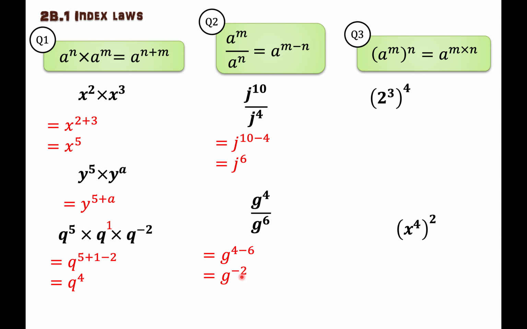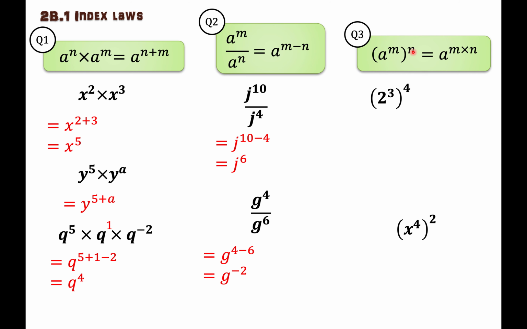And that's simplified. The last one we see here is if you have an exponent and you raise it to another power. This thing here is going to get very, very big. This means get the number 2 and cube it. 2 times 2 times 2 happens to be 8. So this thing inside the brackets is 8. And then get that number and multiply it by itself 4 times. 8 times 8 times 8 times 8. The answer is going to be absolutely massive. But we can write it, simplify it, pretty simple I think, if we use this rule.